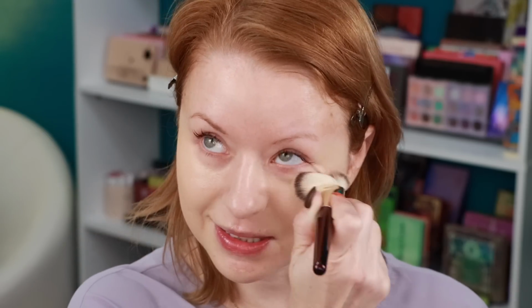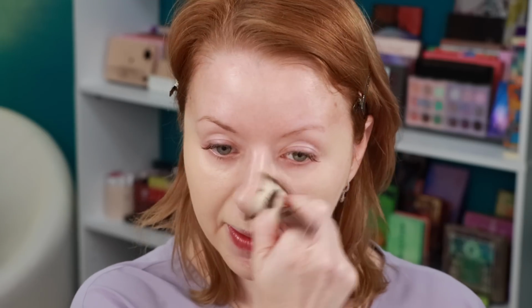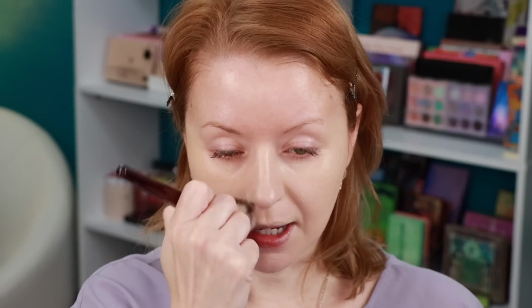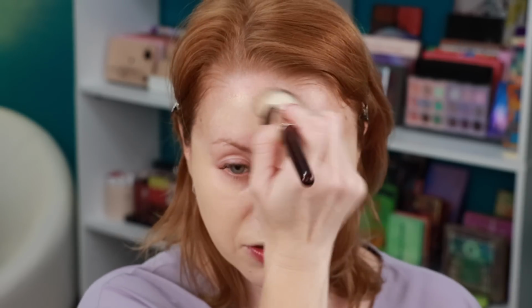Well, it feels nice. It doesn't feel as densely packed as the 101, but I feel like you can just work with this one in smaller areas, especially if you want to build up coverage in a small area, or maybe you're not applying foundation or concealer to your entire face. You can just grab this one and it'll be exactly what you need. I think for me though, with everyday foundation application, especially if it's a liquid, I would prefer to use the 101. But I can see this one, the 109, being good for cream to powder foundations.